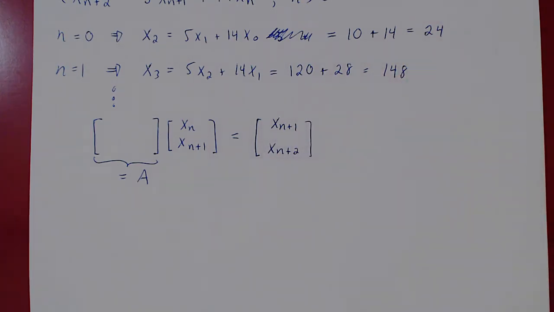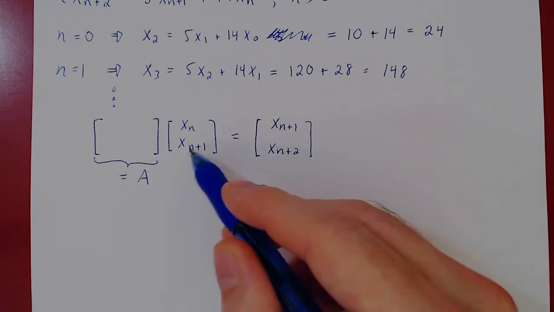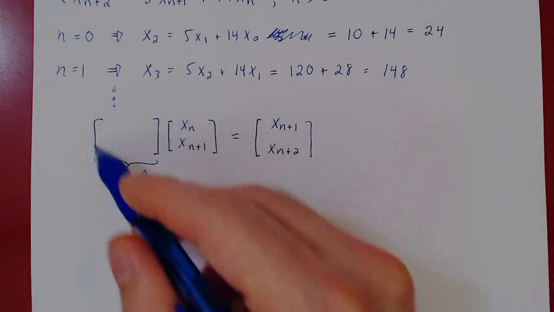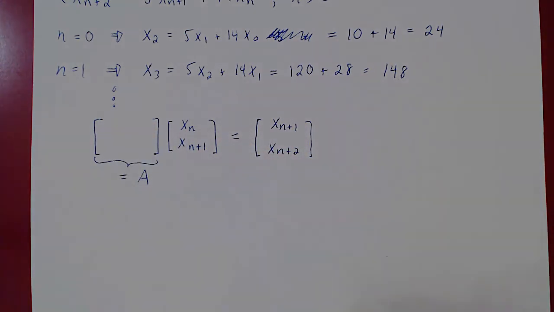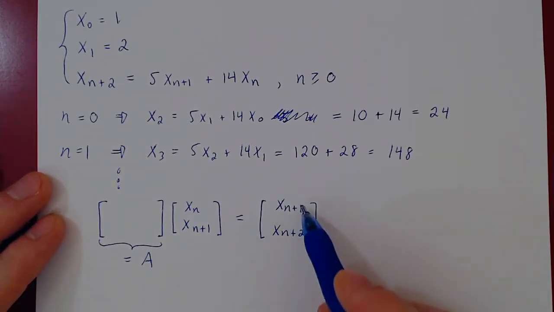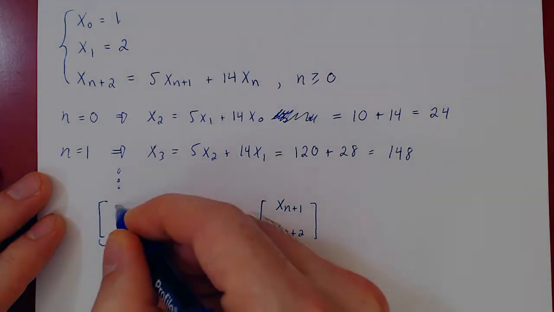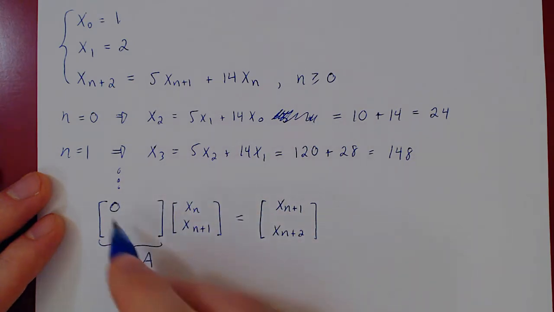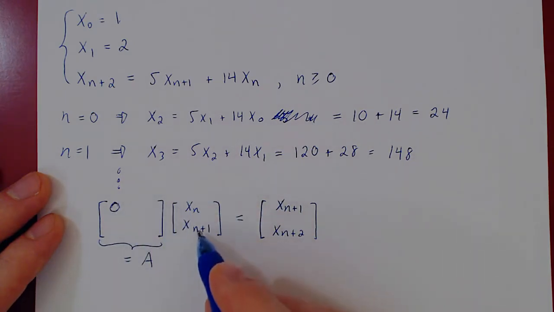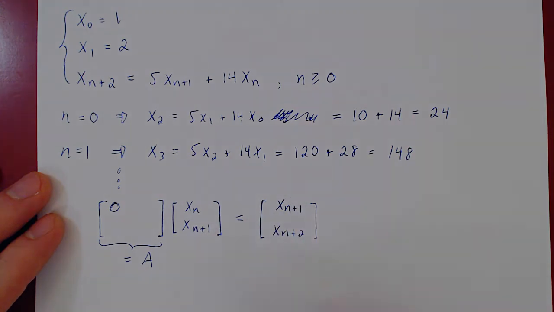So we really here are simply asking a question. Can we drive the sequence forward by one step using a matrix multiplication? Let's look. The first term is xn plus 1. Well, you already have here xn plus 1, so do 0 times xn, plus 1 times xn plus 1, and you will obviously have xn plus 1.